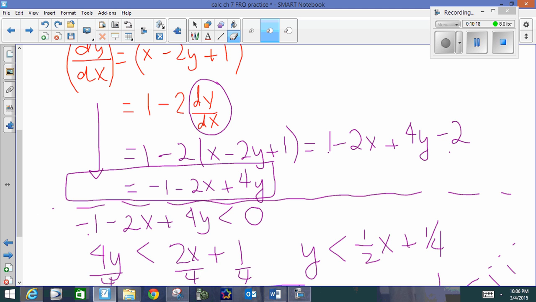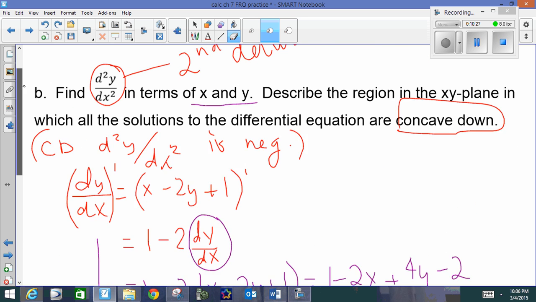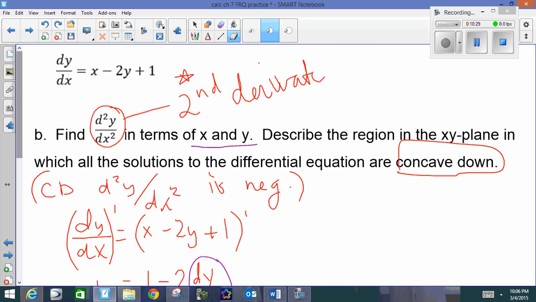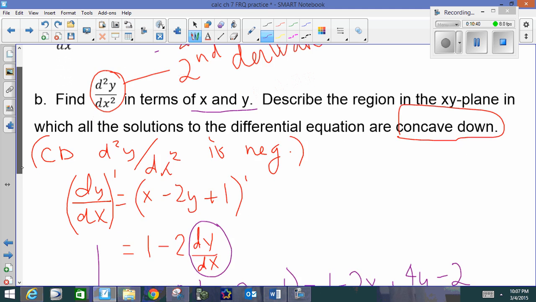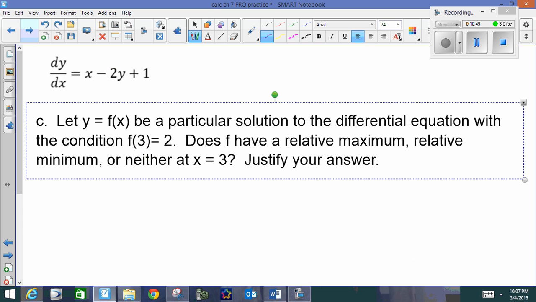I haven't been an AP reader, but I know I would appreciate you identifying the answers for me. That one's kind of a weird one. We hadn't done this before, the second derivative in terms of the differential equation, so that was new, but the concavity was something we had to remember from back when we were doing derivatives. Okay, so let's try one more piece. Again, I just reminded us that that was here; that will be at the top of your page for all of them. You just got to remember that it applies for everything.